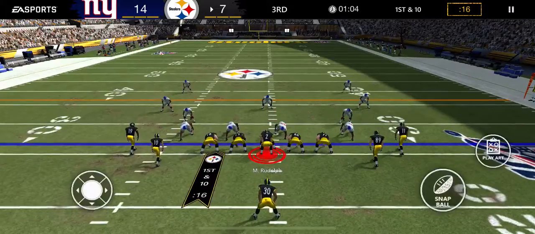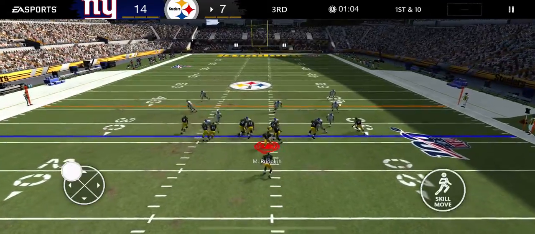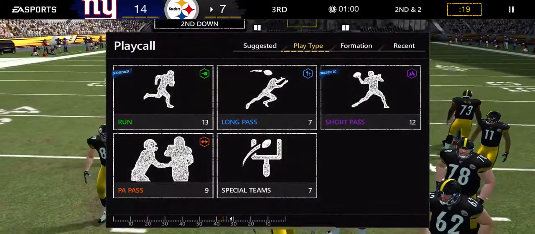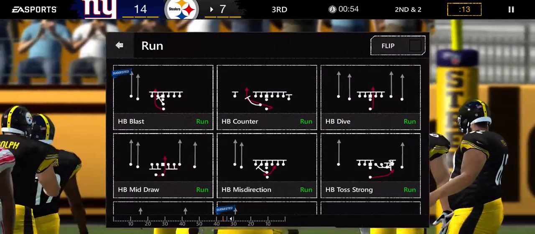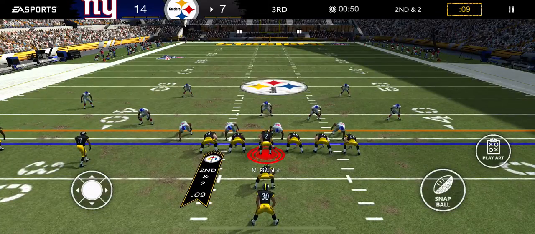So we're gonna do this inside running play again. Like I said, if you just follow your blockers, like I said, the tight end and the right guard coming over, it's an easy play to use and it's a play that is really good to go to.